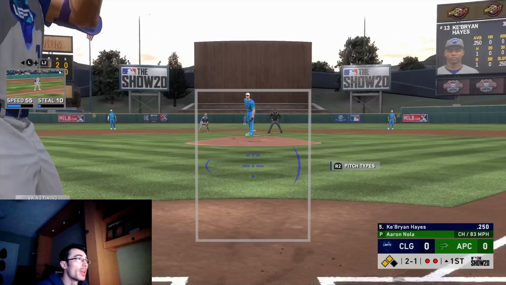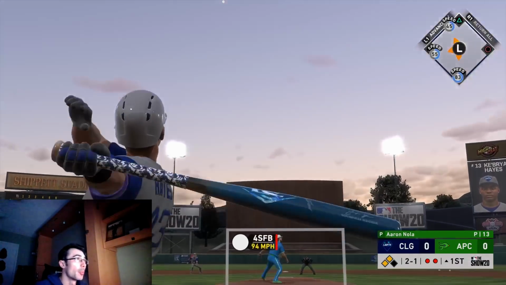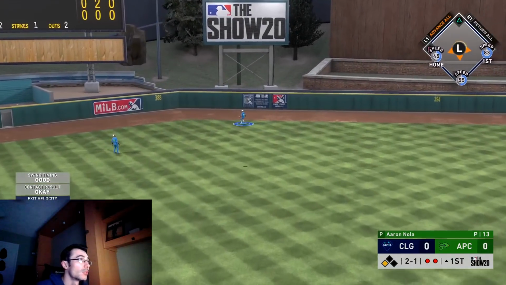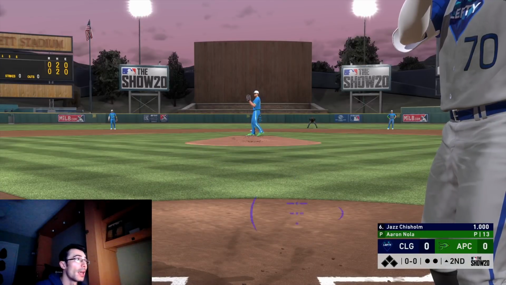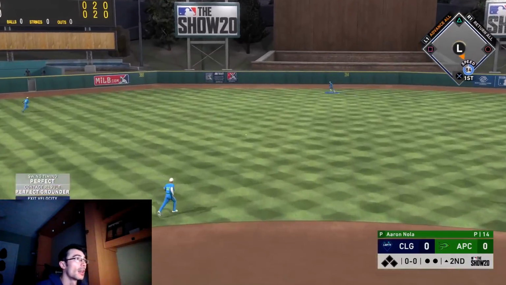Both Nolan Gorman and Nolan Jones have very similar swings and stats. They're very comparable. I figured I would try and get them both right away, and I was successful in doing so. But Bryan Hayes had another opportunity, a good pitch up and inside. I knew he was going to throw that pitch, but I wasn't necessarily on it all the way.